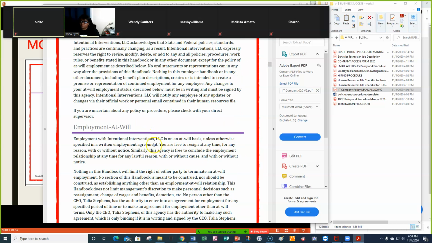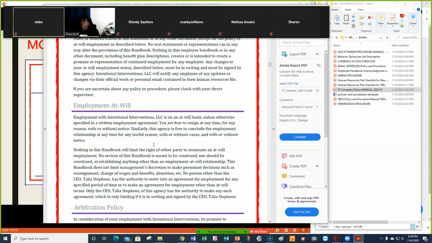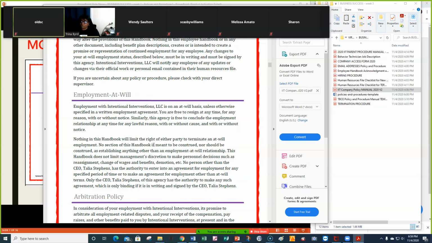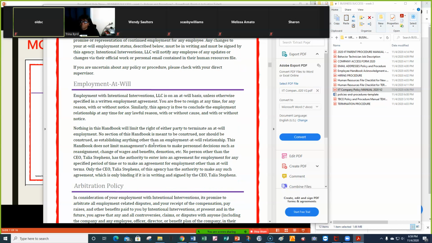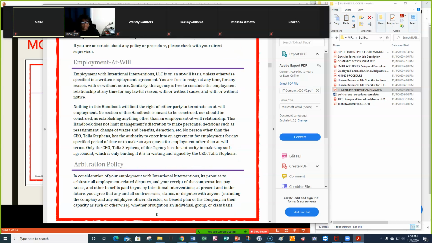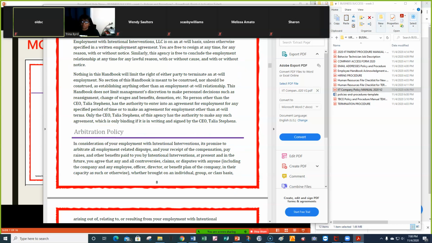Policy changes have to be documented. Employment at will: in the state of New Jersey, or whatever state you're in, you've got to know whether you are an at-will state, meaning you can fire anybody for any reason. But I don't suggest that you ever fire anybody without reason. You always give a written warning, and then a write-up, and then maybe a suspension, and then terminate them. You have to do diligence when you're working with HR, because people can sue you.